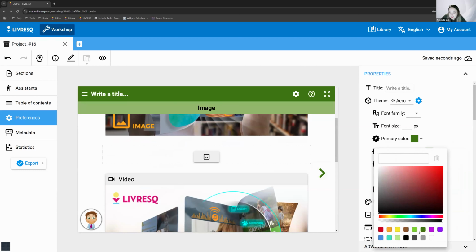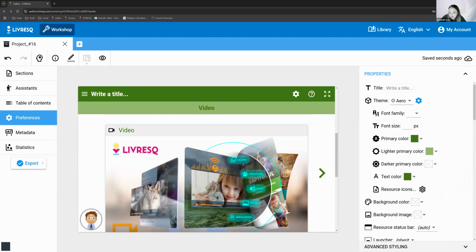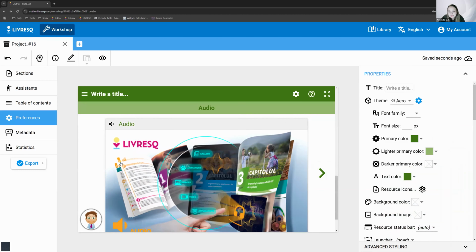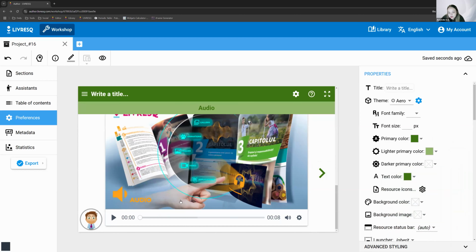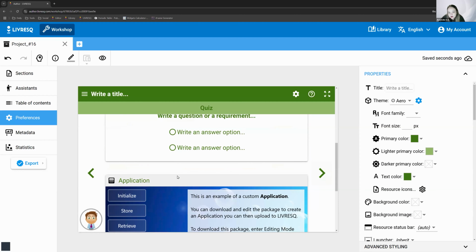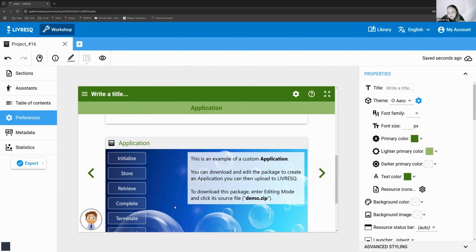So if you want your text to be, for instance, green as well, I went with this green. You notice now that this is just a mock of my project, because we know that my project is empty. I have no settings, I have no content inside of it. But because I've just changed the text color, now you see that things like audio has changed. If I go further, the color of the text inside my quizzes. So this works on text inside interactive apps, interactive resources as well, not just on text that is added as the text resource.